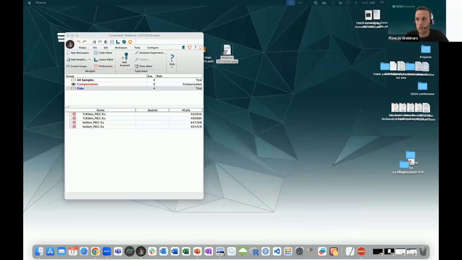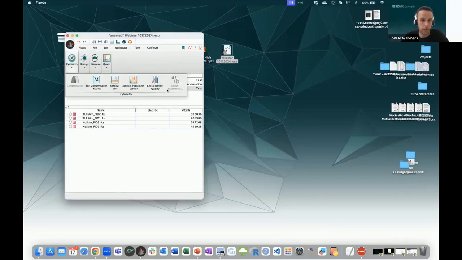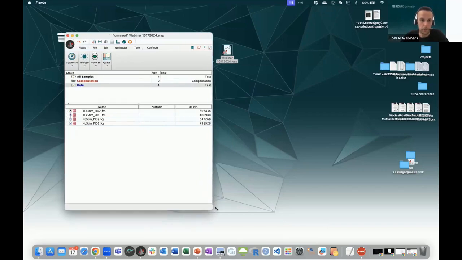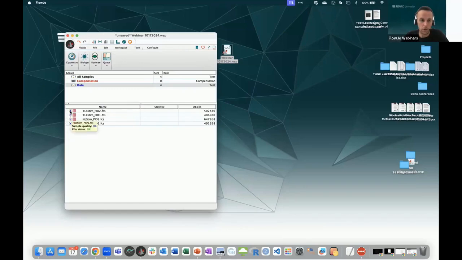All right, so now let's talk about the cleanup. The circle here is your data QC indicator. We can go to my tools, cytometry, check sample quality, and I can look at the color of my circle to see if my sample is good or not. Everything here is blue.